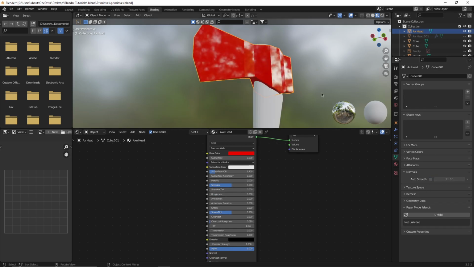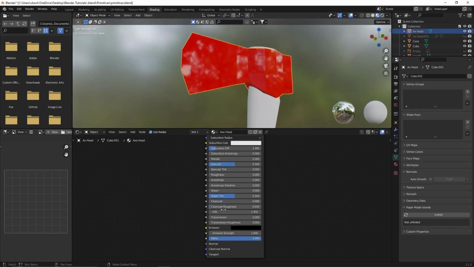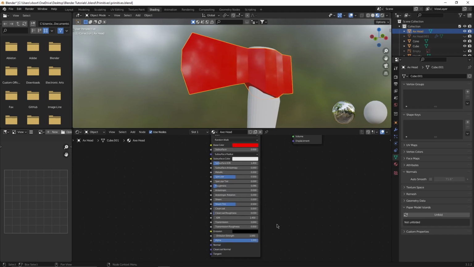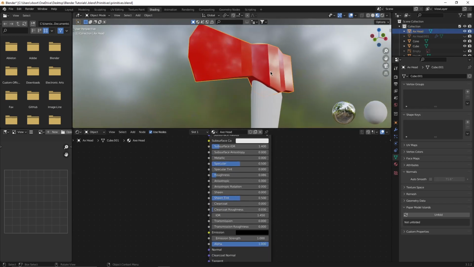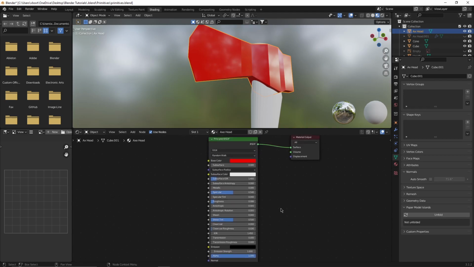Alright, so I'm going to shape flat again. And let's see what else there is. So all these other things are for very specific materials that you're trying to do. When you want to do specific materials, you can find thousands of Blender tutorials online for shaders. So this is a shader, right? This is what a shader is. And this is the principled BSDF shader. So everything you want to make can be done with this shader.